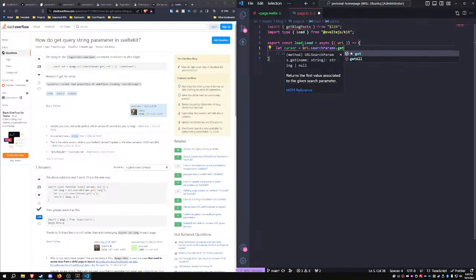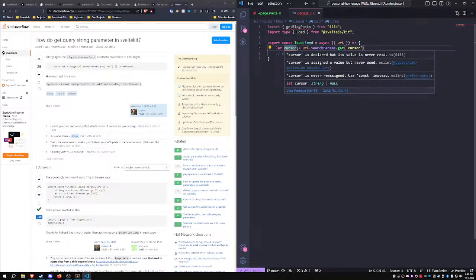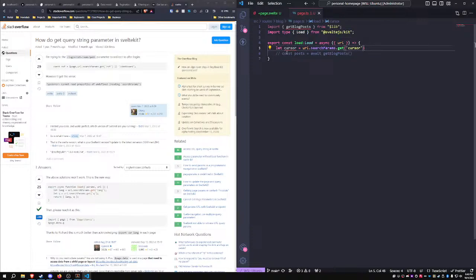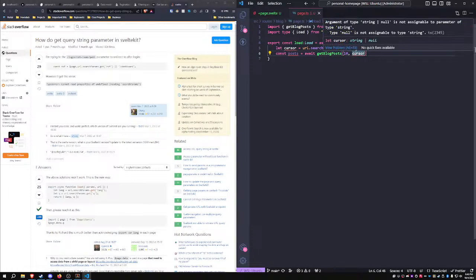Push params.get. I can say we'll do 10 and cursor. How does that syntax work?